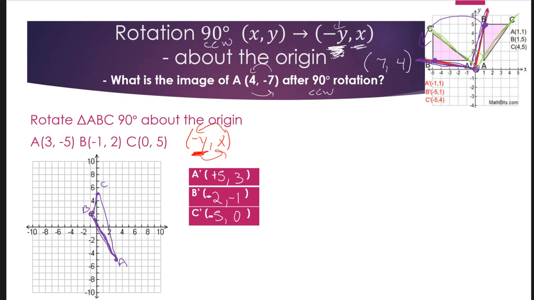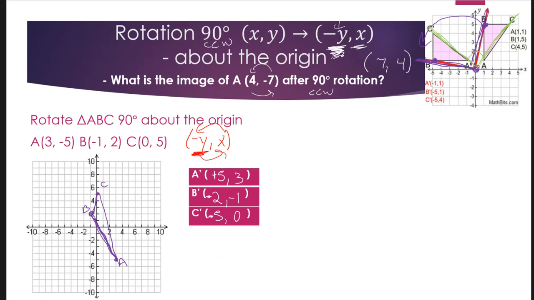So again, you should have a thought process as you're doing these as to where it should end up. If you end up with something over here, obviously that doesn't look like this triangle, but if you end up with something over here, that does not look like something that was rotated 90 degrees counterclockwise. If it's here and it's 90 degrees counterclockwise, you know it should be going in this direction. So keep that in mind as you're doing it. If it doesn't look right, you can try to figure out what your mistake is. So I'm going to plot my new points.